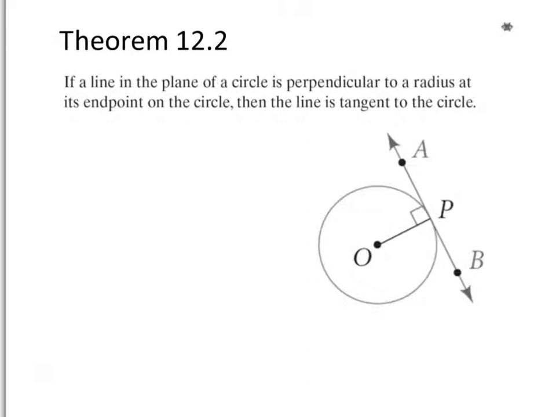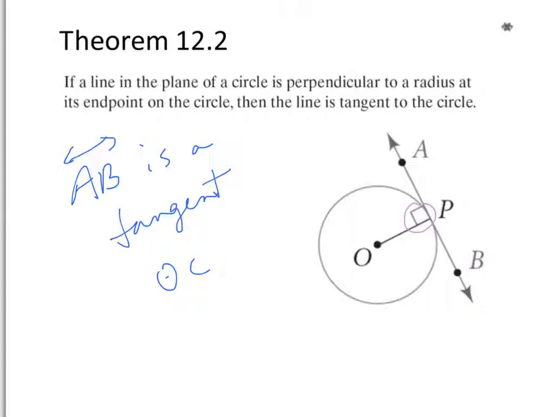So now we don't assume that the line is tangent. We know we have a right angle. When we have a right angle, the right angle says that now I have a line that's tangent. So in this case, the converse says this. Line AB is a tangent to circle O. So it's just the opposite. Before I had the radius and a tangent line, I knew the line was tangent, so I had a right angle. Now it says if I have a right angle, then I have to have a line of tangent. Point of tangency is still P.